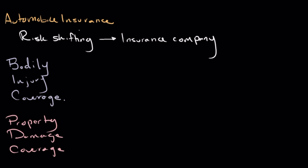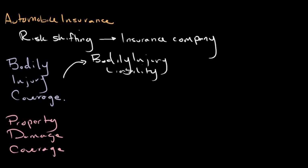And property damage coverage is coverage that goes towards property. So when we think about property in terms of a potential auto accident, obviously your vehicle and any others that are involved in an accident fall under property damage coverage. So dissecting these in a little more detail, we're going to first look at bodily injury coverage. The first coverage that falls under this broad category is what we call bodily injury liability. Now, bodily injury liability is a third-party coverage, and what this means is it doesn't cover you if you're involved in an accident. It covers other people if you are at fault.